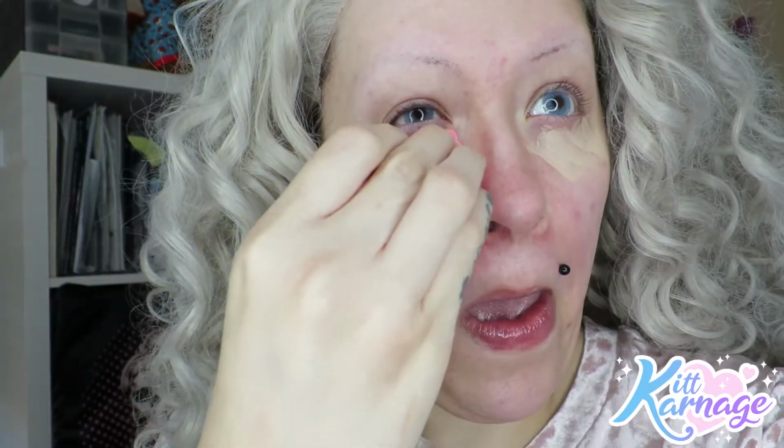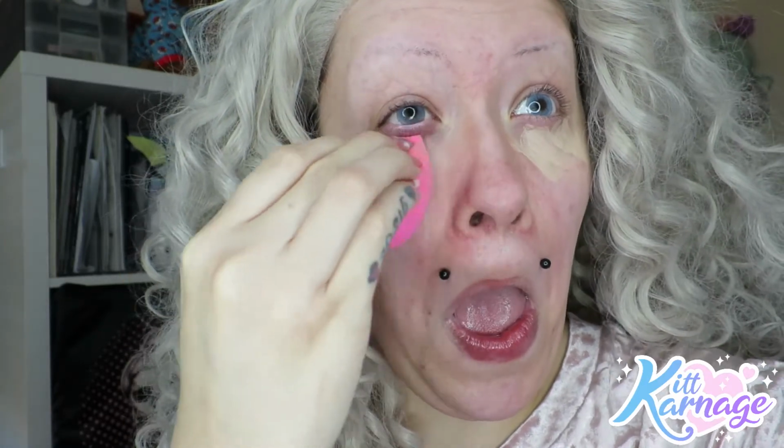So Sarah was saying that she likes to put it in any areas where she has a bit of redness as well. So I'll probably put a bit more further down my cheeks and even a bit on my chin. But we all know I like full coverage, so after that I'm going to go in with a foundation as well. But I'm just sort of using this as a color corrector.